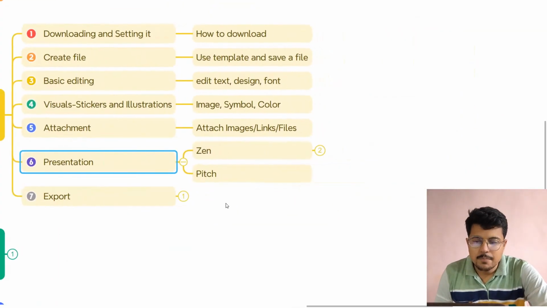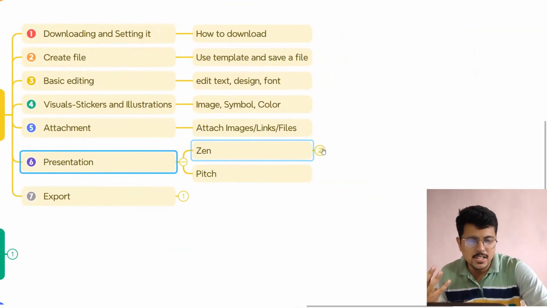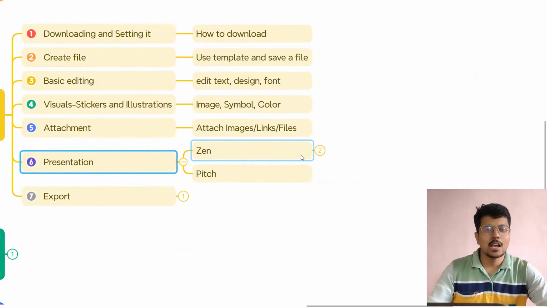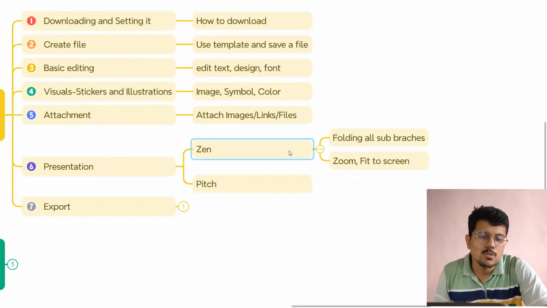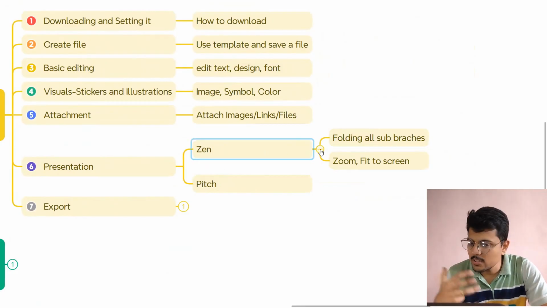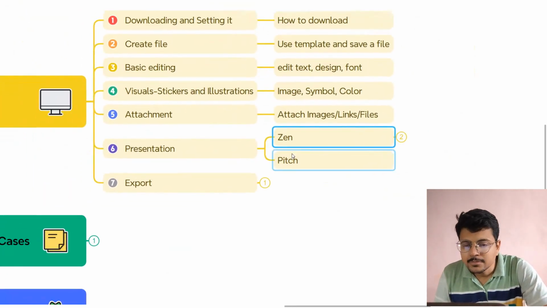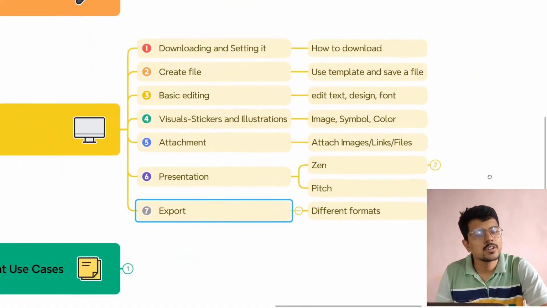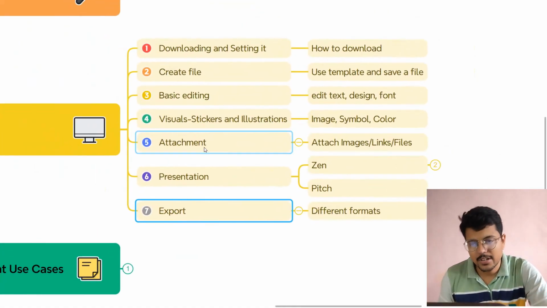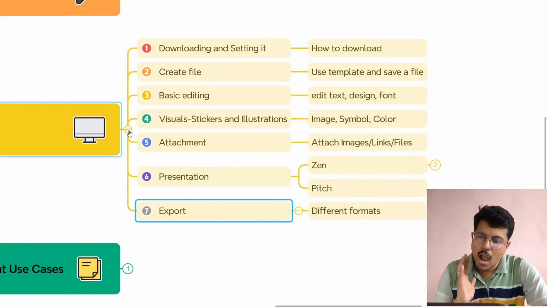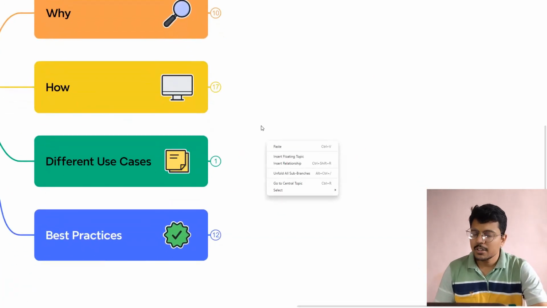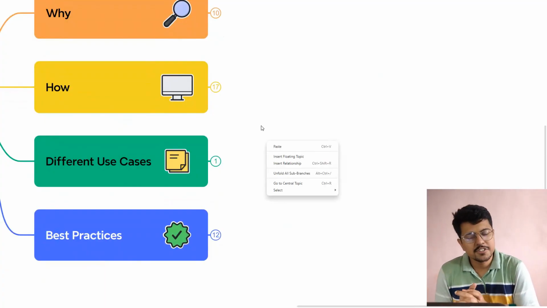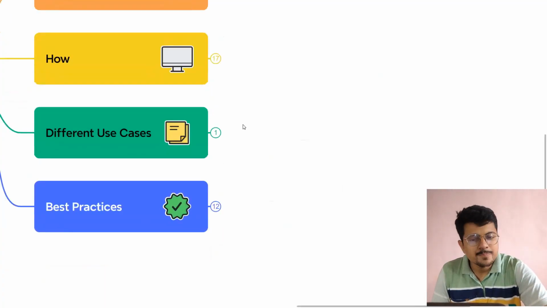Then the presentation. There are two ways of presenting: the Zen mode, like what you are seeing now, and also the pitch mode. In the Zen mode also, I'll share some tools and tips with you. And the last part is how to export the file into different formats. So these are the how parts, how to do it. I'll share more from my 5, 6 years of experience using mind map softwares.